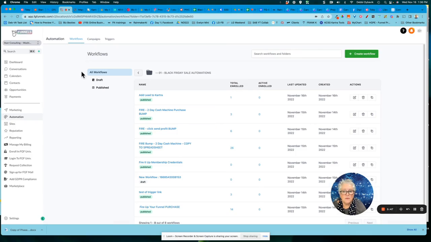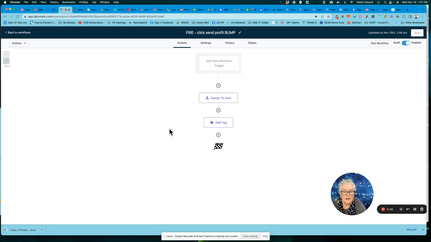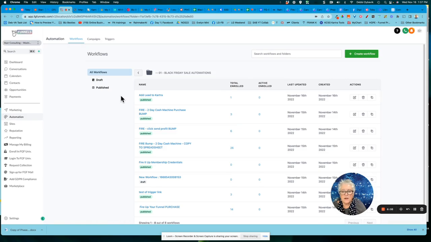So on the workflows, again, you can make them as complicated or as simple as you want. This is a super simple little automation here. Basically, if somebody buys my bump product, then I just tag them. Now you can chain these automations together. Again, the sky's the limit. If you can basically write it on a napkin, if this happens, do this, then do this, do this.